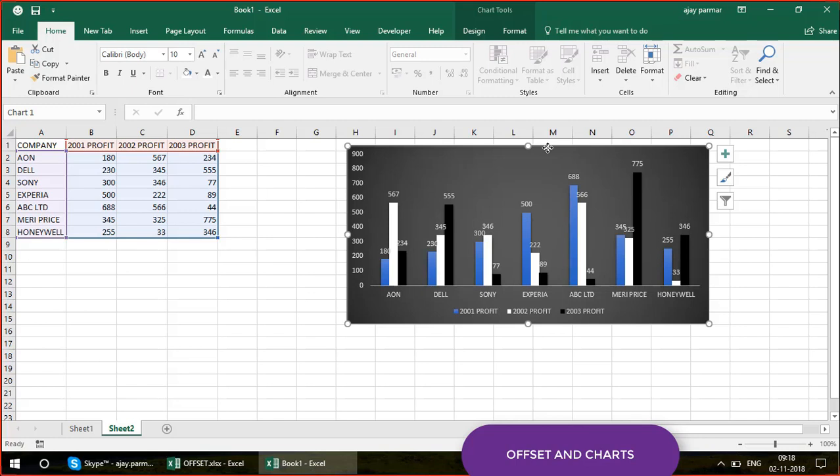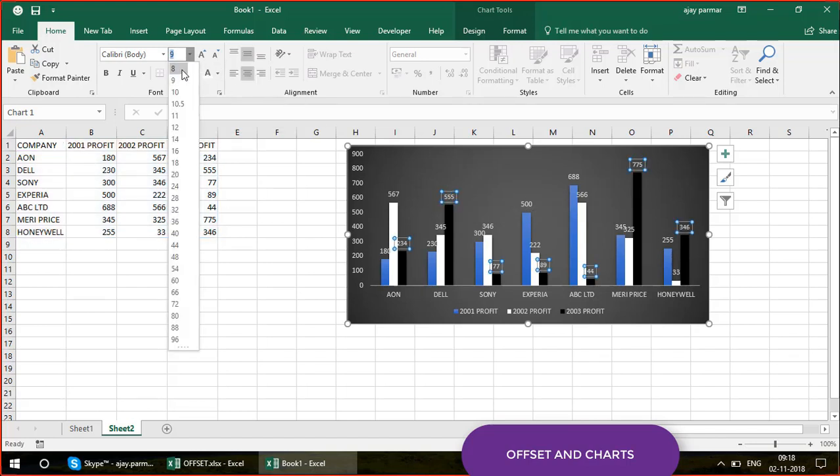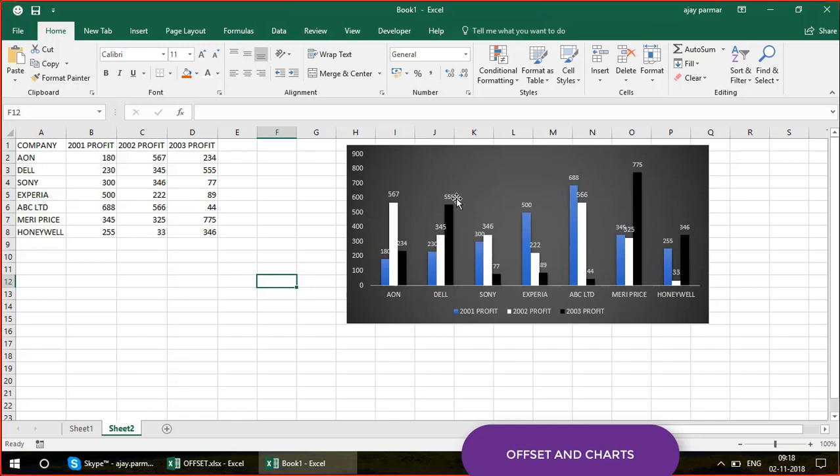And by the way, we can also go and reduce this number just in case if you want, because you know they are overlapping, so you can do all that stuff. Just go and select that and reduce the size of this, right? This is how, or maybe you can put them inside. So there are different options, right?